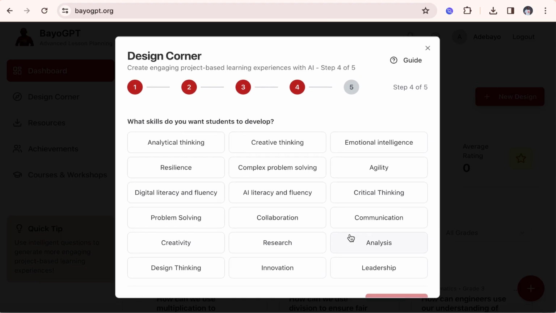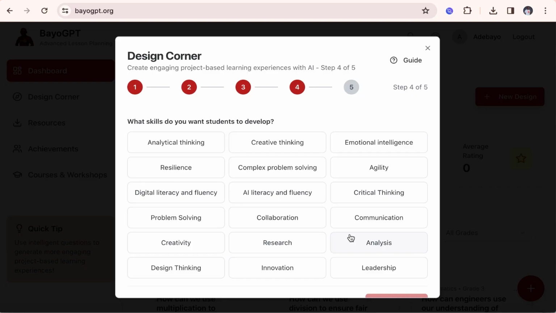The difference with BayoGPT is this is about your learners building in-demand skills. It's about skills development, right? Beyond just cognitive development, right? The learners need to build skills that the market is asking for today, right? And you want to put them on that path early enough, right? So that's what this tool does for you, right? We need teachers that can teach skills beyond just subject, right? The ROI, the market value is higher, right? Skills compared to subject, right? So not just finishing the scheme of work, but offering the skills for work.